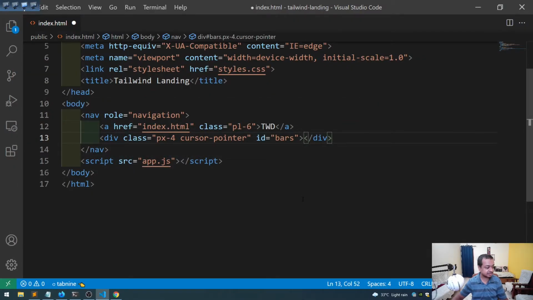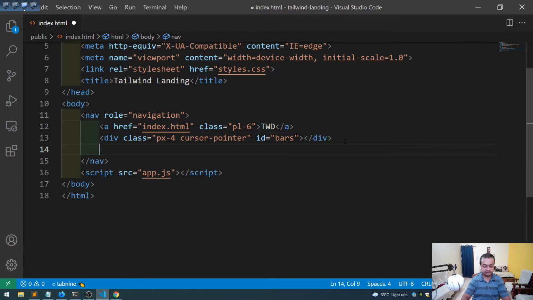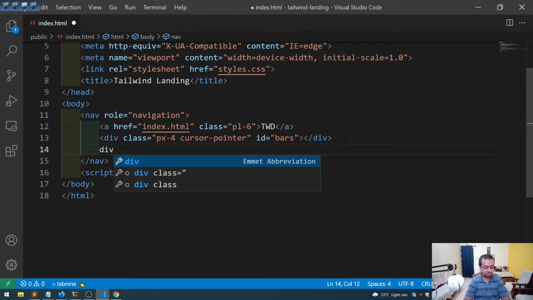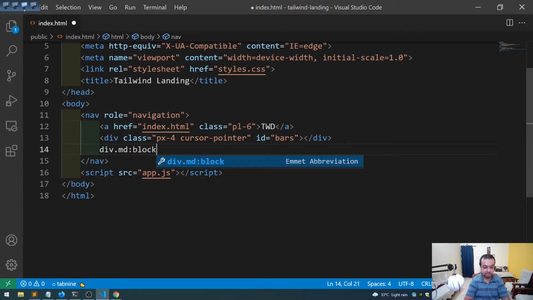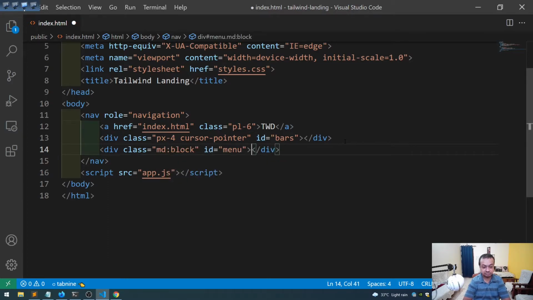That is done, and then come down here, a div with md:block. So md:block means it is a block, so we can directly make an element block with that. You can see all these things.